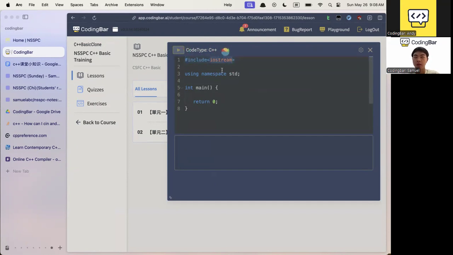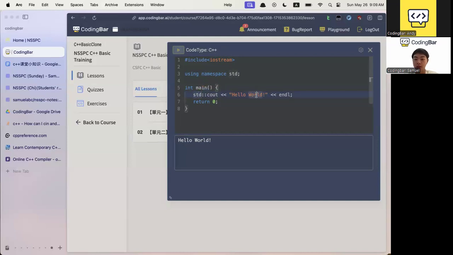This library has a lot of useful functions that help us with input or output. For example, it has an output function that can be used by us to print out something. As you can see, hello is being printed out. So cout is a function from the standard package. It's from a standard library, which is written by someone else.